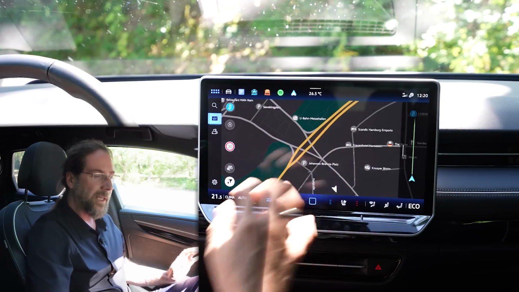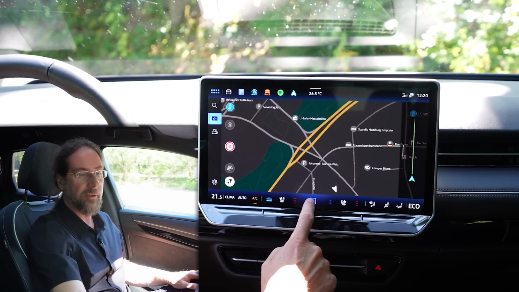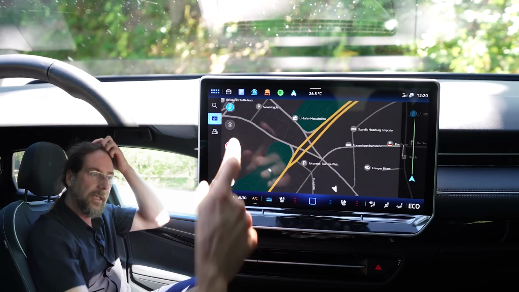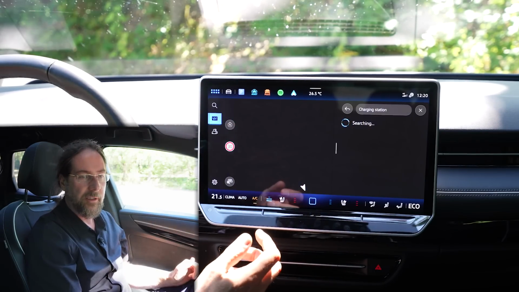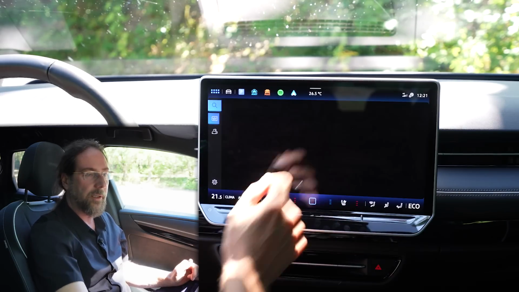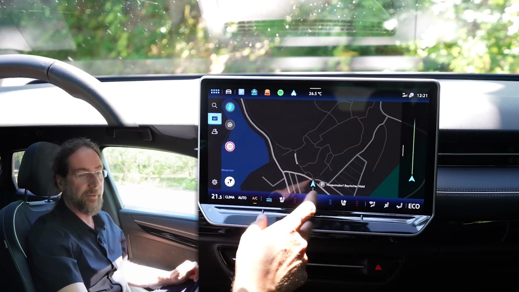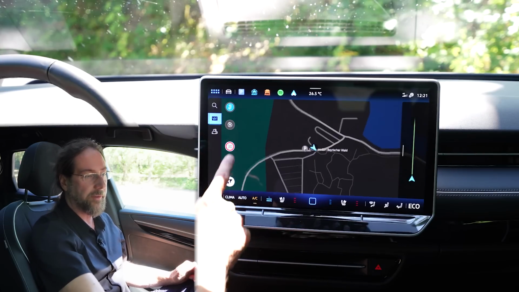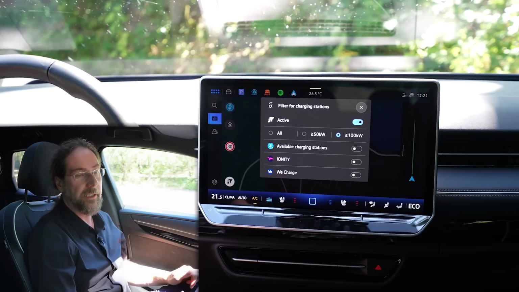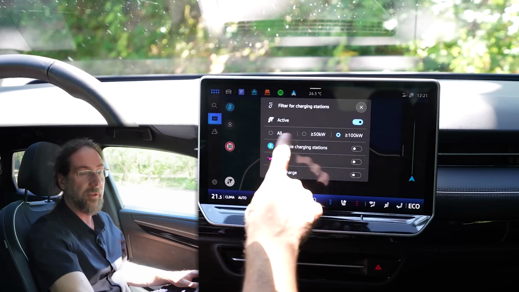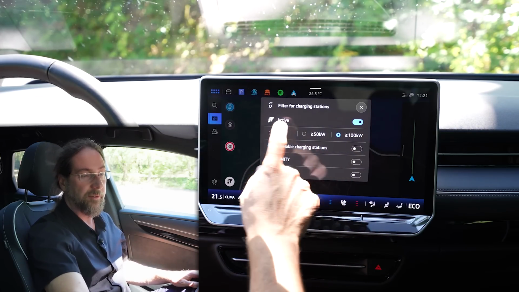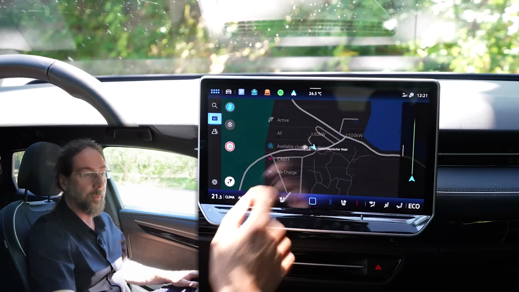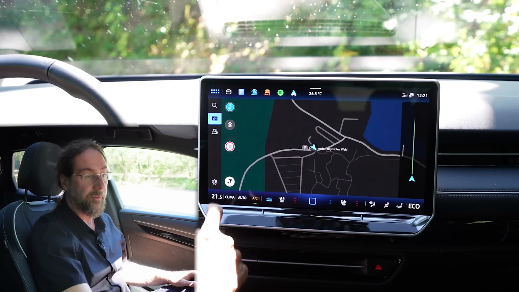Navigation. When you press on navigation, you have the navigation as a full screen, but again, you can have it as this small thing, and you can just tap it and you see it. You can look for the charging station in the area if you need one. You can rotate the navigation in your direction, 3D in your direction, or to the north. You see your speed limit, and down here you have a filter for charging stations, what power, above 100 kilowatt, 50 kilowatt, all, only available charging stations, Ionity and WeCharge. You can turn that filter off, by the way, if you don't want it.